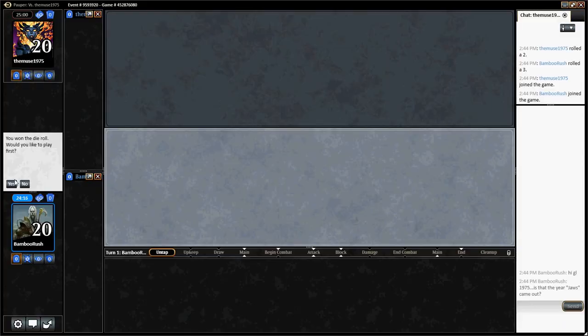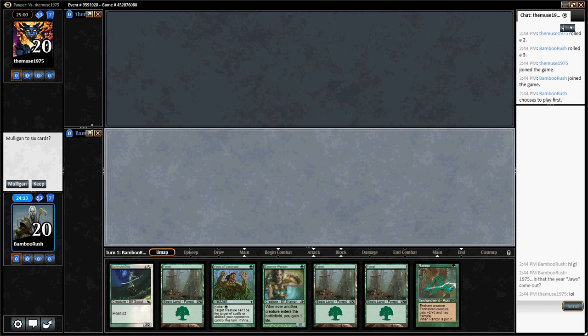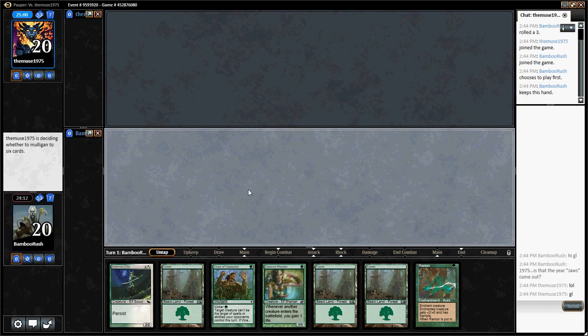Alright guys, we're doing some more Stompy here. We're going to play first. Let's see what our opening hand looks like. Looks alright. We'll definitely keep this.